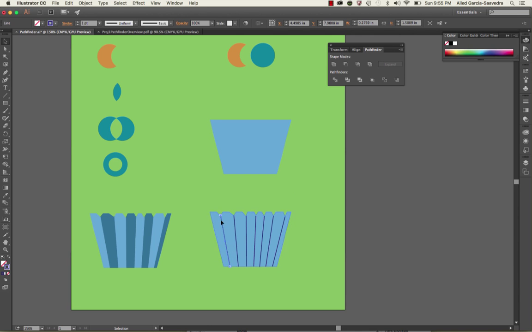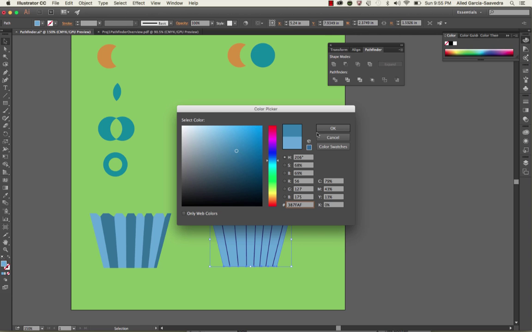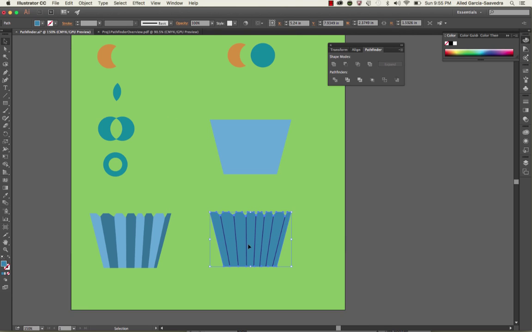So these lines that are just straight down here, giving the illusion of these lines that are creating these separations. But the only bad thing about that is that you can't color these different little areas in between this way. So if I go in here and try to select that little area here, it actually selects the whole thing. So if I go in there and try to change it and do a slightly darker color, it actually changes everything in between here. Okay?